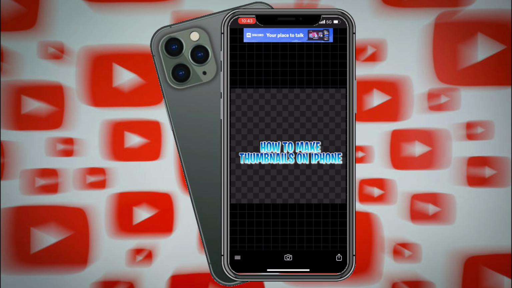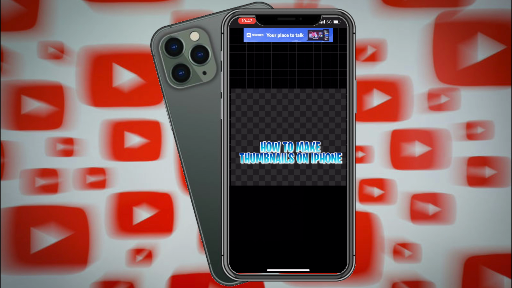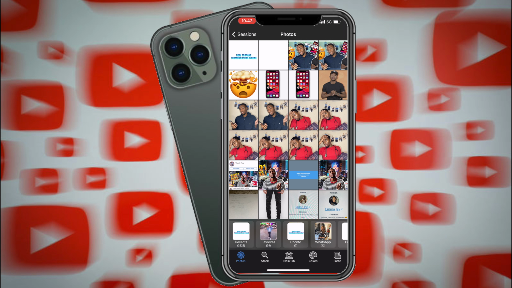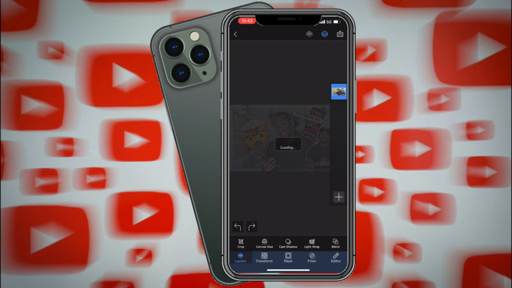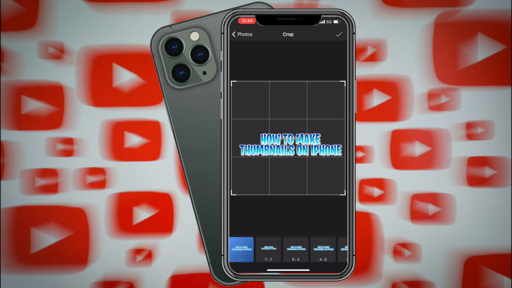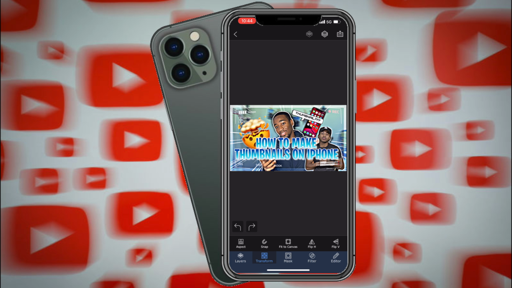Next, we're going to go to the bottom where you see this little box to the right, and I'm going to click on save image as PNG. So since that is saved, we're going to go back onto Superimpose X, and what I usually do is click the plus button again and add that thumbnail that we just did. We don't need to do anything to that, and then we're going to go add layer. Then we're going to take the layer that we just did from Phonto with the words and just add it on to the image. We're going to change the size, put the size out so it's where I want it to be. Kind of move it over a little bit.